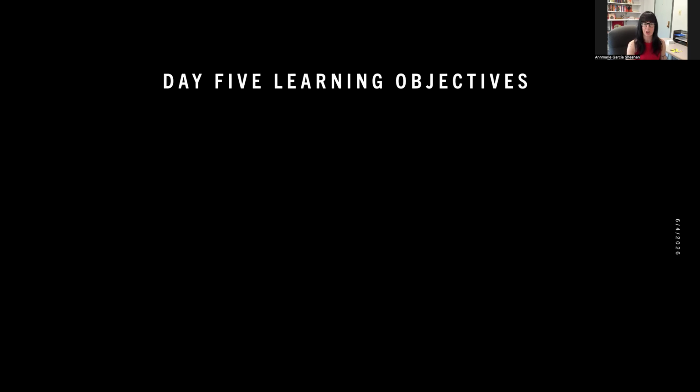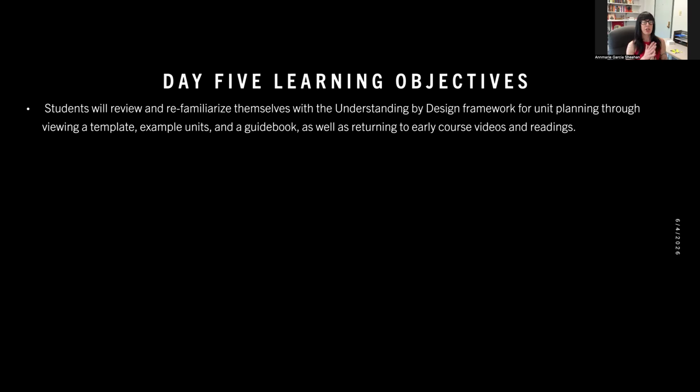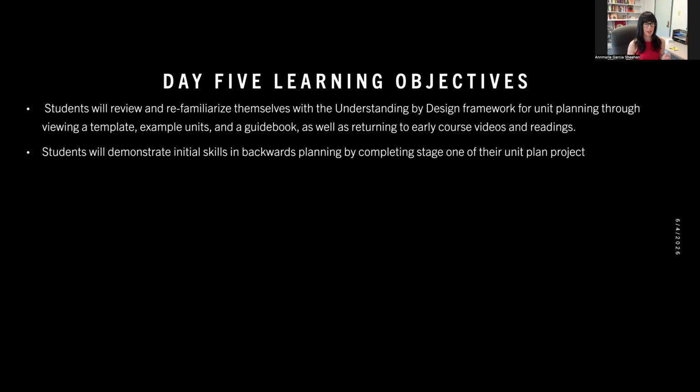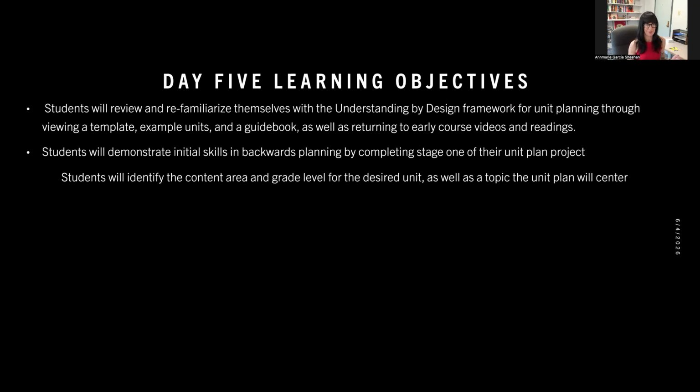So here are your objectives for today. Here's what you want to be working towards today and over the course of this weekend. You are going to review and refamiliarize yourself with Understanding by Design through viewing a template, example units, a guidebook, and returning to early course videos and readings. You are going to demonstrate initial skills in backwards planning by completing stage 1 of your unit plan projects. Within this, you are going to identify the content area and the grade level for your desired unit, as well as the topic that your unit plan will center.